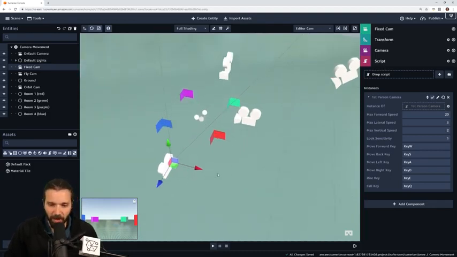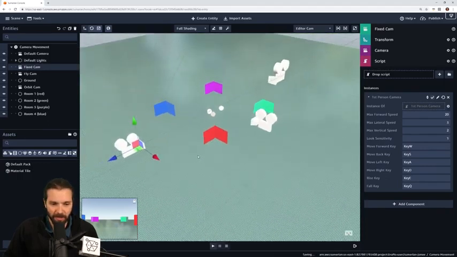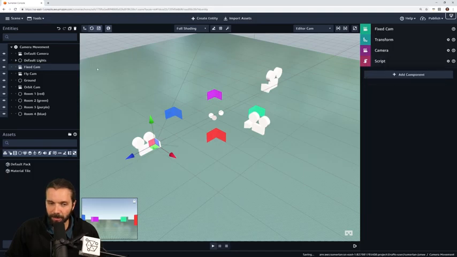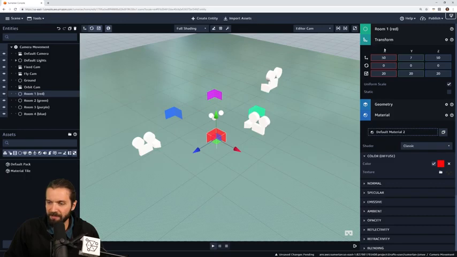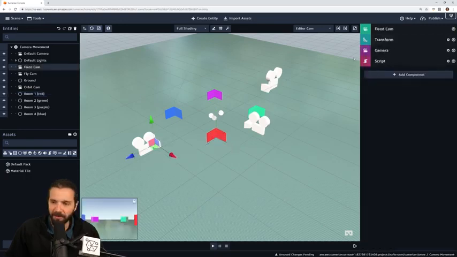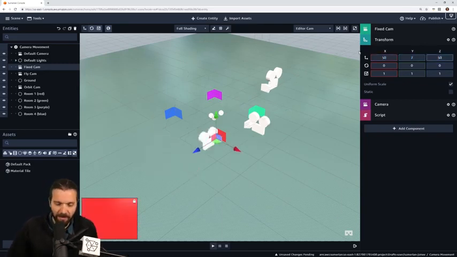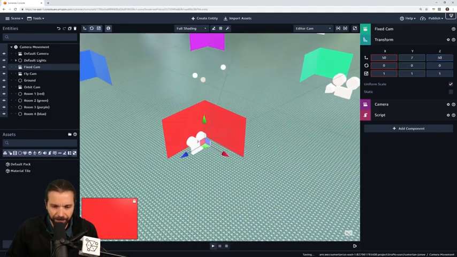Okay, so let's get started with this part. All right, I'm going to use my fixed cam as the camera that we're going to simulate the movement for. Or not simulate, we are going to be using it as our movable camera. I want to start by putting it in the middle of the red room. If I select the red room, I can see what the transform values are: 57, 50. All right, so I'll take my fixed cam and I'll move it there. 57, 50. All right, you can see the preview down there is right in the middle.